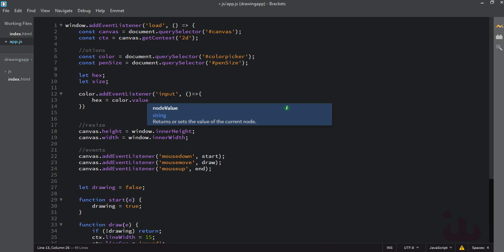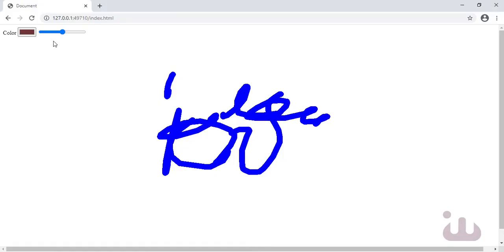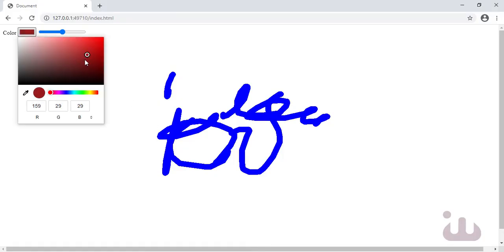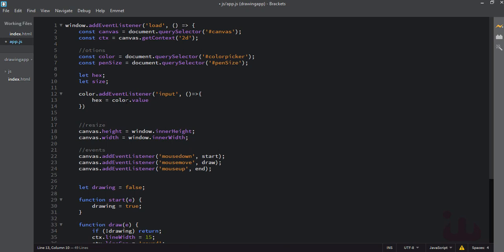Understand? So whenever that change event occurs, the hex will then take the value of anything here, because they are all in hexadecimal. You see, all like these ones. These figures here become the value that we enter, or will be stored in this variable.